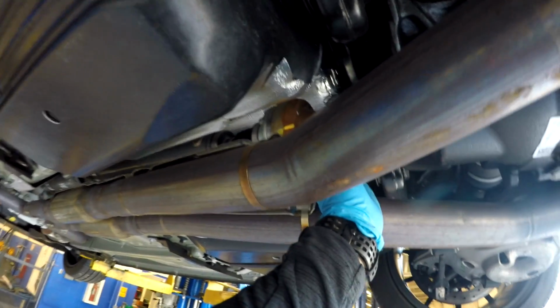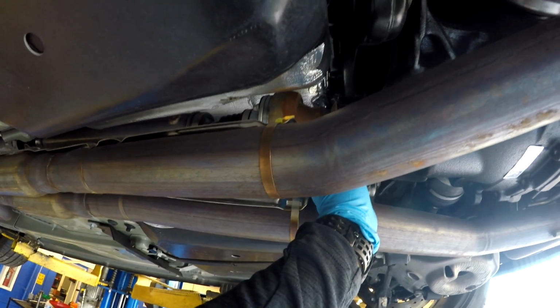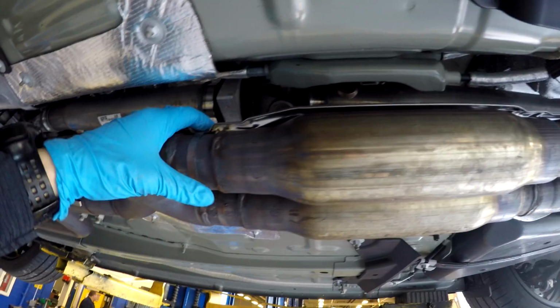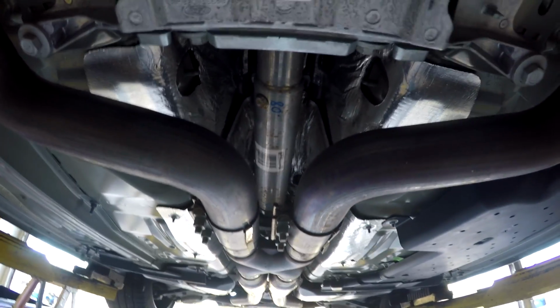So my Boss 302 drive shaft was just over 55 inches. We'll see if we can get a measurement on this one and see how long this one is. But anyways, there's the drive shaft. It's pretty small, maybe a 3-inch drive shaft, and it's also still a steel 2-piece.